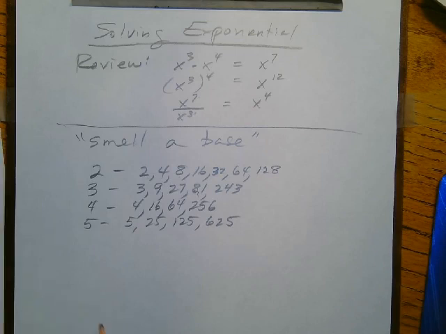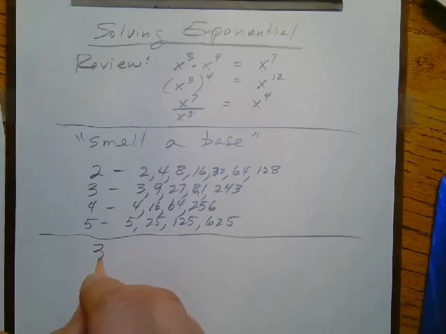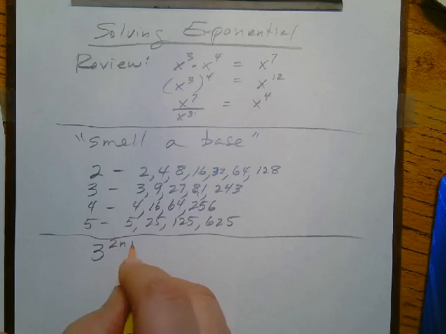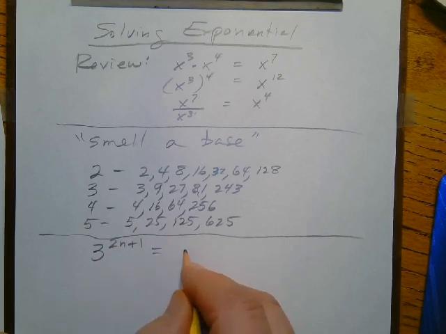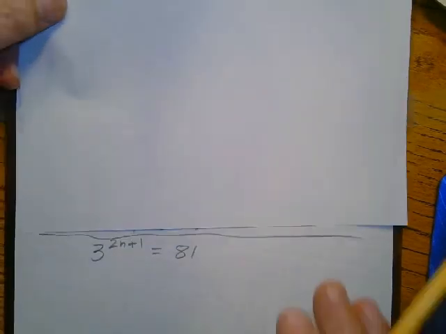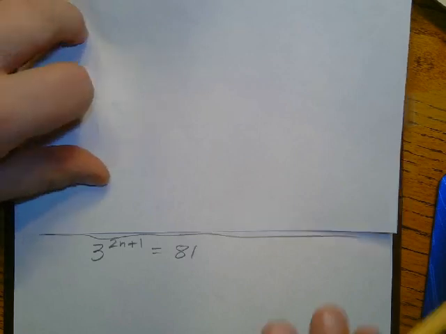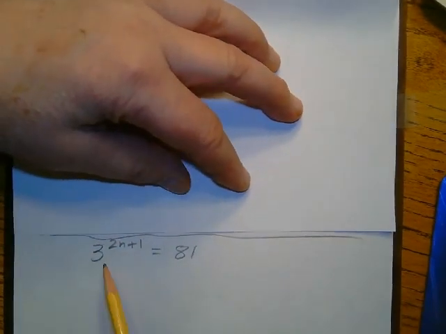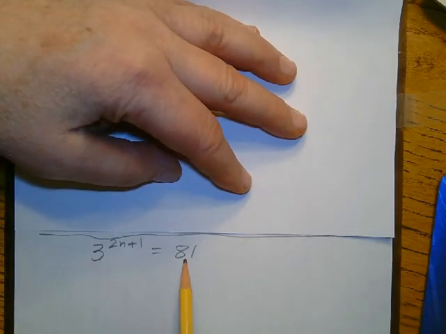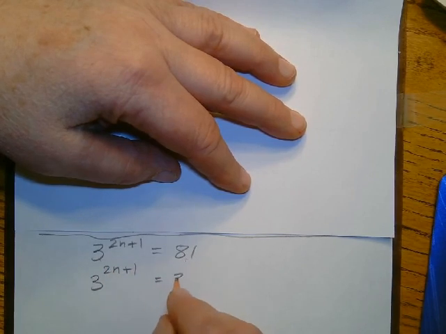All right, our first problem today is going to be 3 taken to 2 to the n plus 1. Notice I'm writing that exponent plenty small and high. Now, as I look at this first problem here, let me cover up this other mess here so you don't have to look at that. As you look at this first problem, do you smell a base that's in common between these two? 3, and this has got a 3 for a base. What is that? Oh, that's 3 to the 4th power.